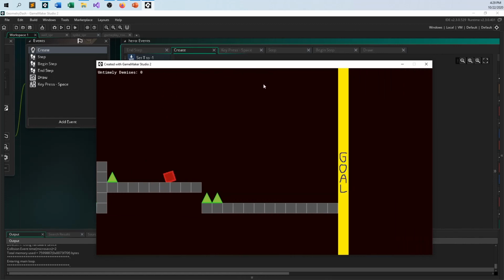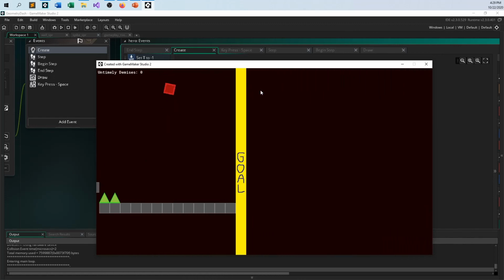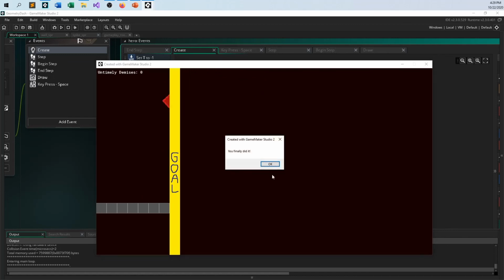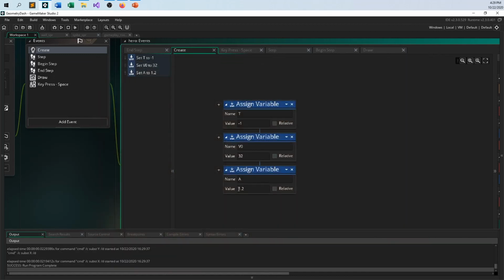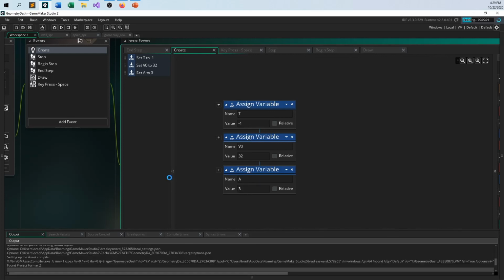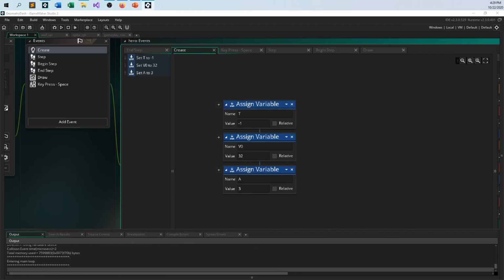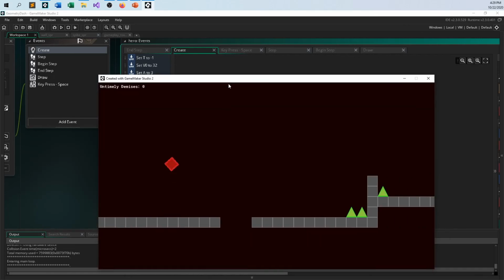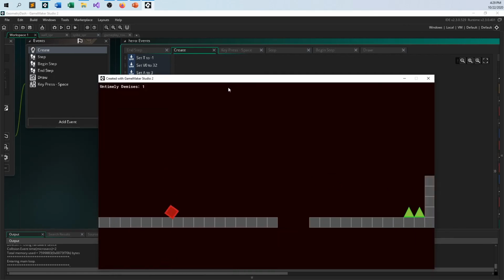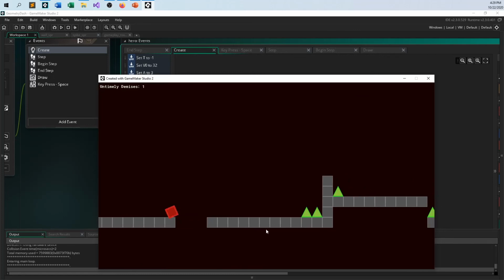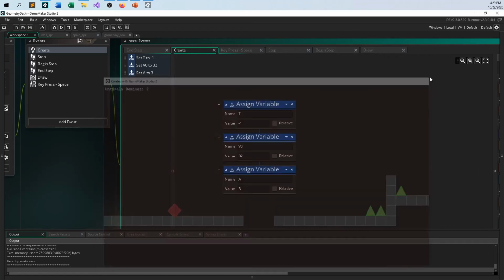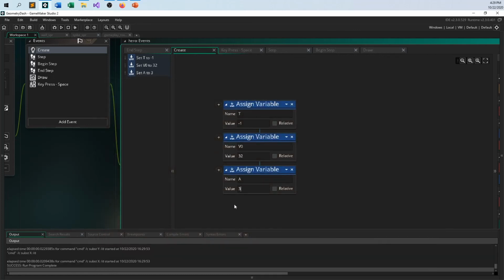Like I was saying, figure out your jump physics before you worry about your level design, because you can change all sorts of stuff. Okay, make it 3, 32 and 3. What does this do to my jump? Gravity is really pulling me down quick. I don't think I can even get through this jump anymore. Nope, it's impossible to get through that jump with these values.